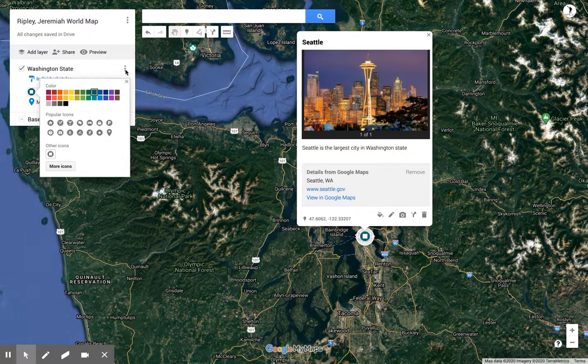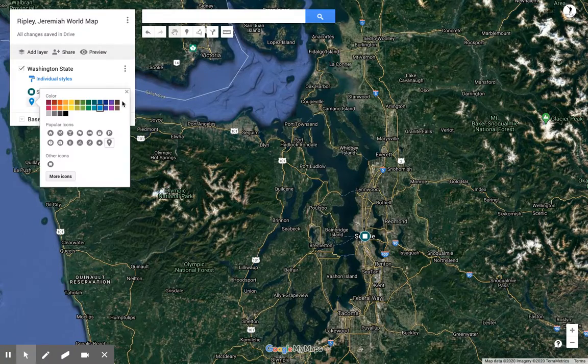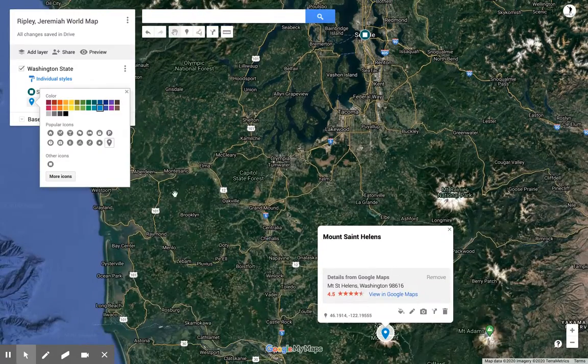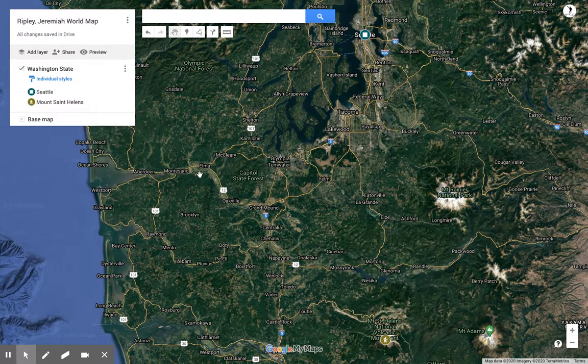Let's see, do that green. And that one saves automatically, and then St. Helens, that's right here. And say, oh, all mountains you can hike. So I'm going to do the hiking icon, and let's do it that camo green.